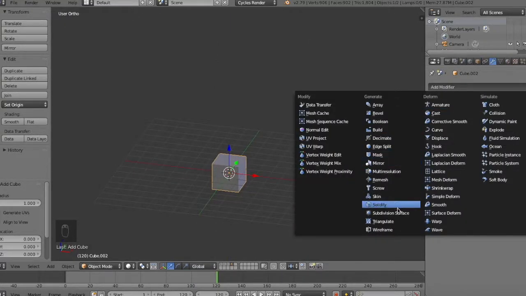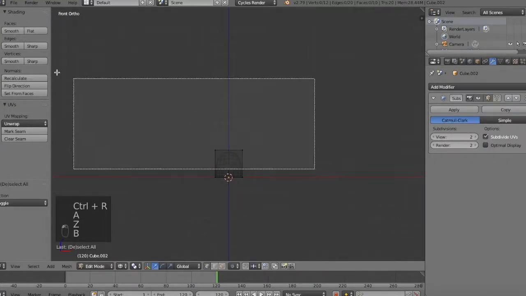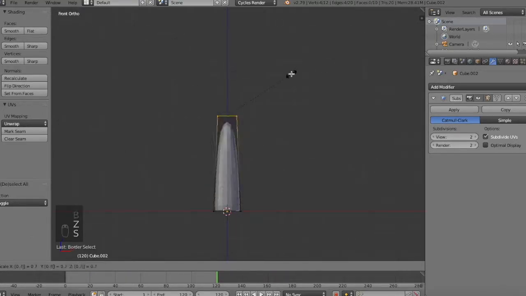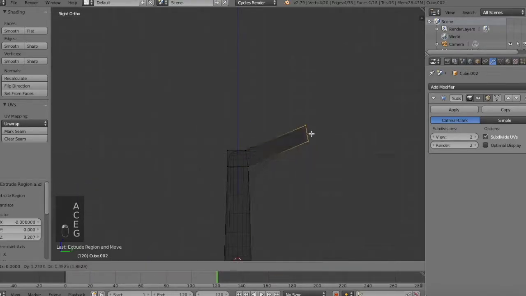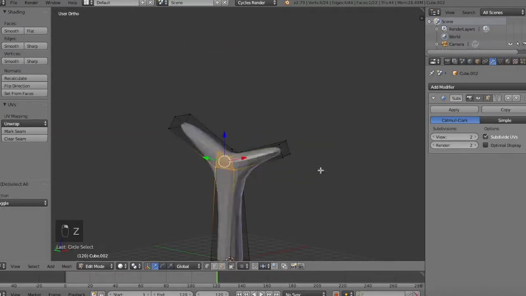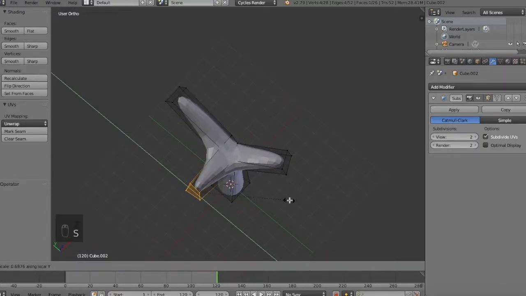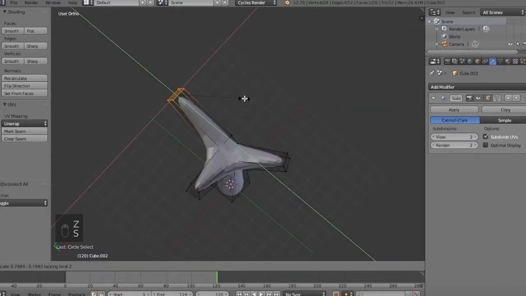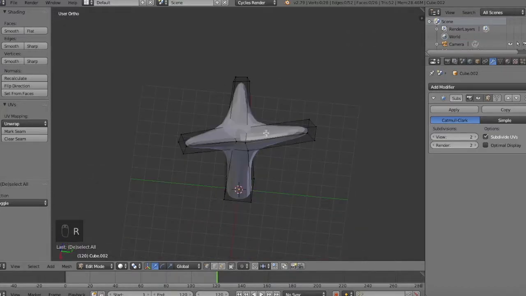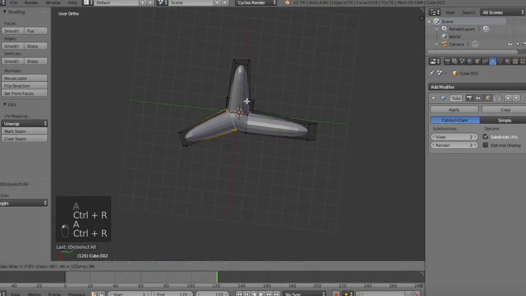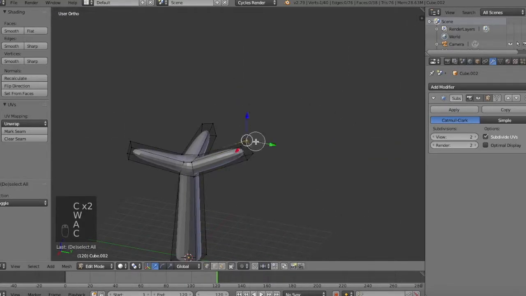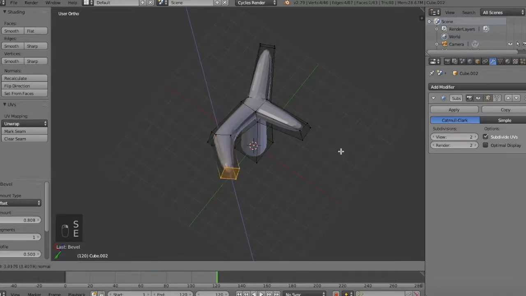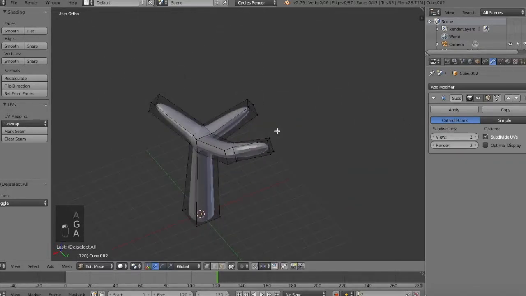So now we're going to make the trunk of the tree. And again, same thing, cube and subsurf. And we're just going to start modeling by extruding out branches. So remember to add some variance and some differences in the topology of the tree in order to make it look more natural. And we're using loop cuts in order to try and shrink down the mesh. And again, we're just extruding out faces in order to create smaller branches.